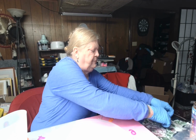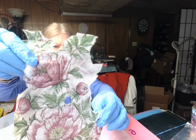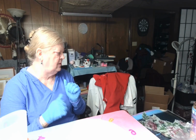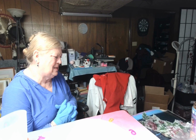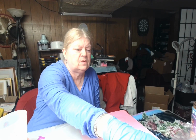Here is my flower that I kind of jazzed up with some gold in it. I do think that I'm going to sprinkle some Mylar flakes in there, but I'm not sure exactly what color. I had picked out some pinks, but there's more purple-ish, maroon-ish color in there than there is pink. So I'm thinking I might go over there and look through my Mylar flakes and see if I can find a purple. So let me do that real quick, and then we'll come back and get this poured and get the numbers and everything set.